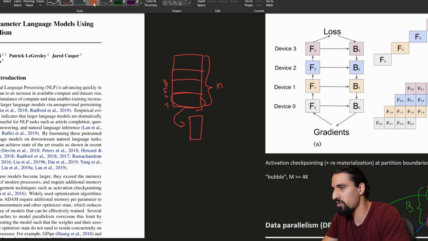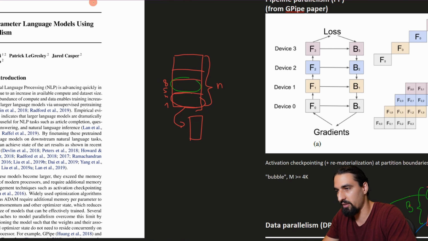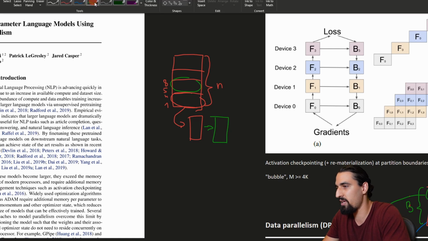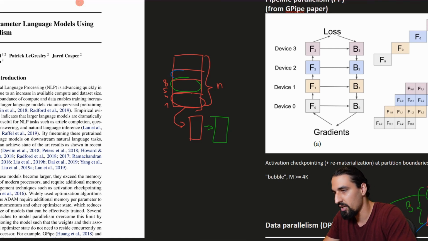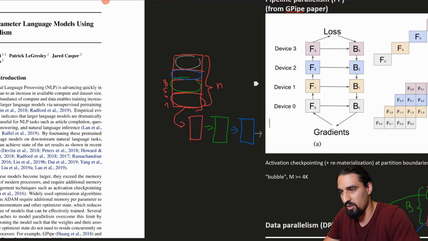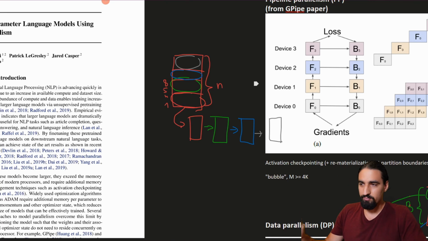So let me draw it here. I haven't really explained the pipeline idea yet, so I might as well explain it the whole way. So literally, you take the layers 5 through 8, and then you feed them into a different device here. And then you take the next 4 layers. So you feed that into the 3rd block, and then the last 4 layers are going to be fed into the last block here. Okay, so that's what the pipeline parallelism approach does. It literally splits the model, so-called.